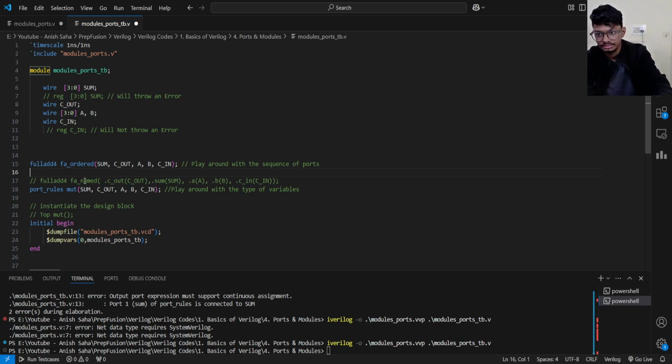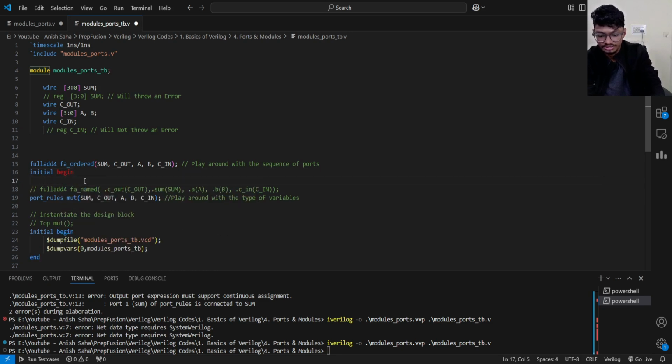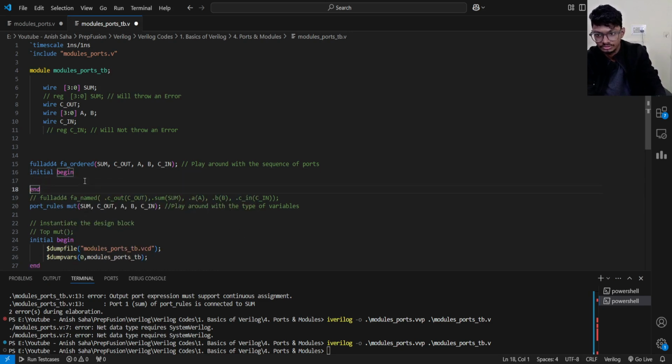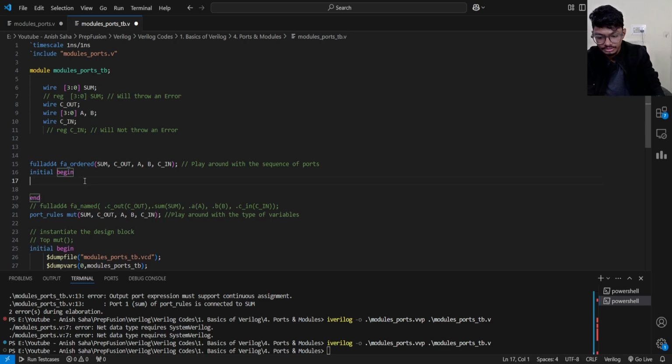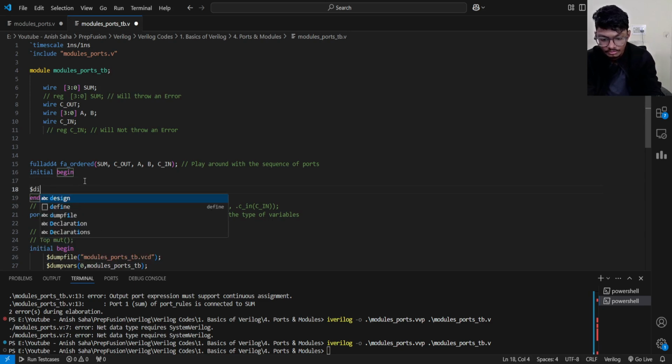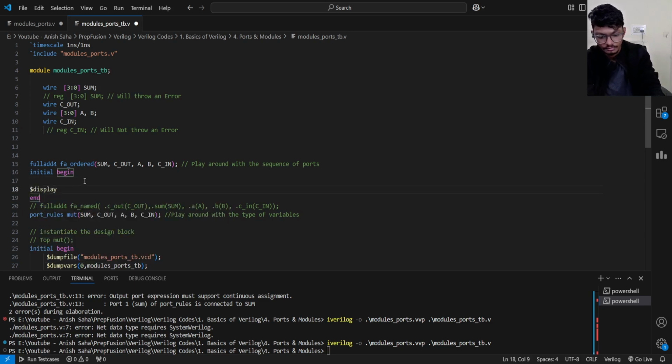it must be inside the initial block, initial begin. Don't worry about this initial begin and end, I will take care of this later on. So it will be display sum percent 0b.